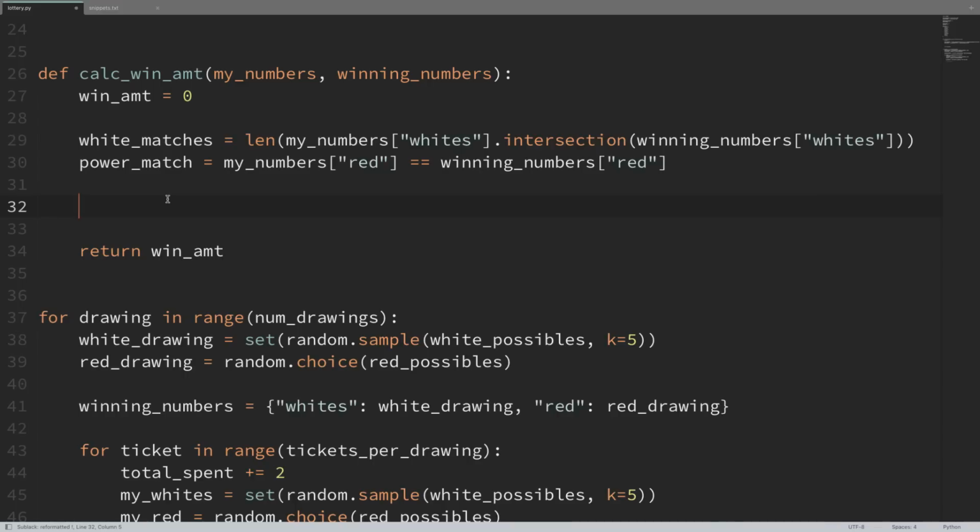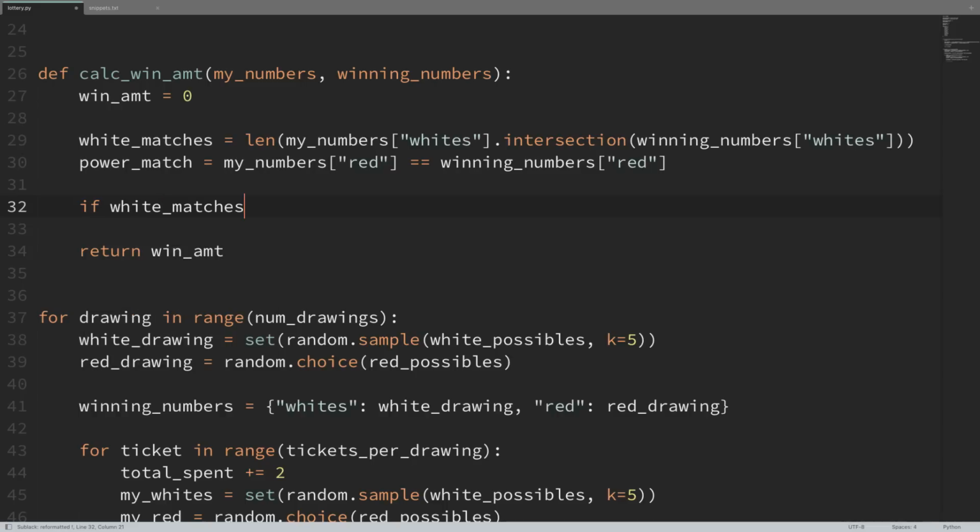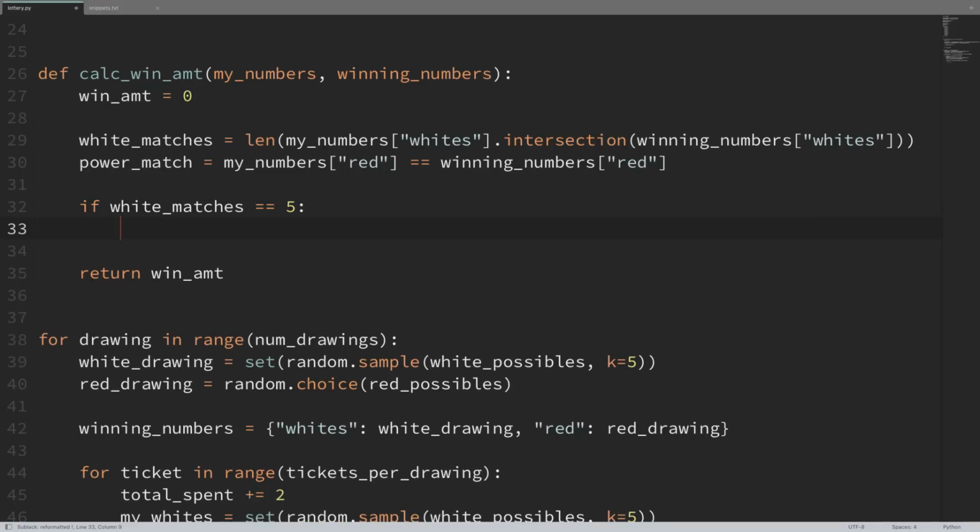But first, let's go ahead and write the first one here, and then I'll paste in the others. So first, let's check if we won the actual jackpot. So if our white matches is equal to 5, then that means that we matched all 5 of those white balls.